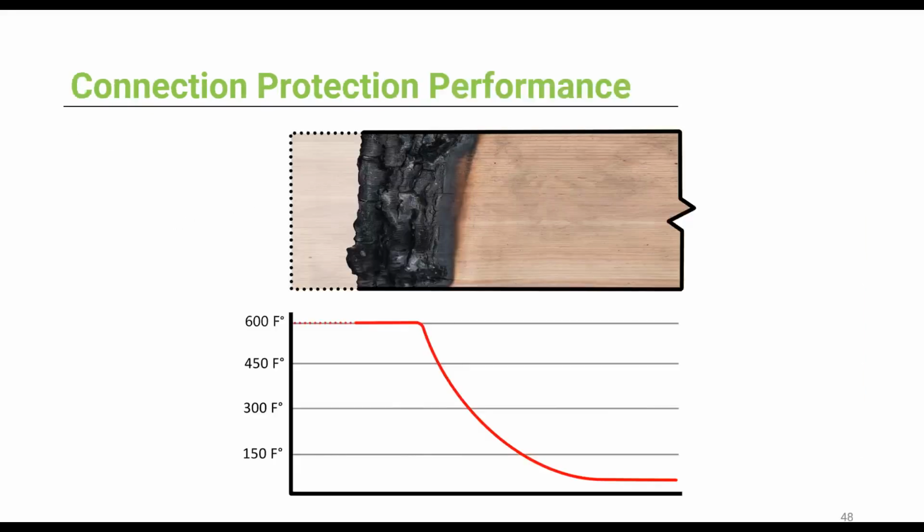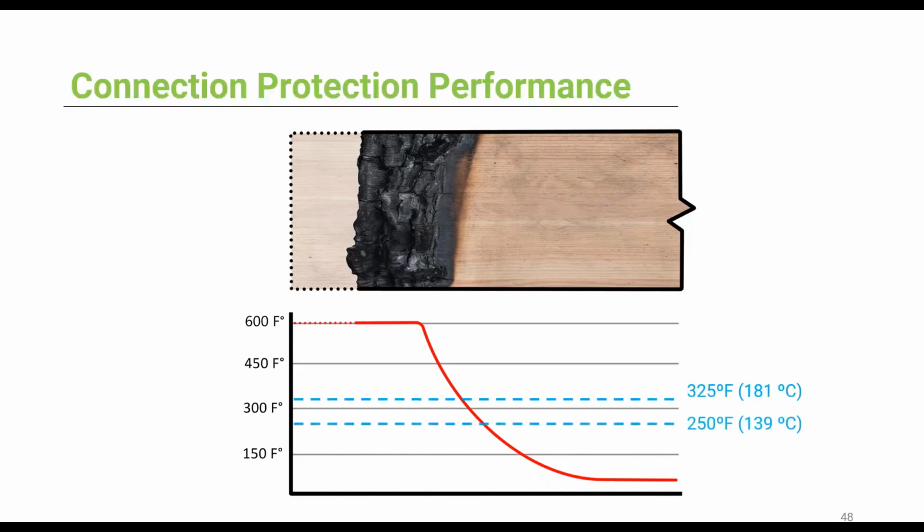So this diagram is pretty neat. It actually shows you that heated zone and the charring of the wood here. So clause 4.5.1 of the TR10 states that connections for fire rating should be done so that the average temperature rise for the connector is limited to 250 Fahrenheit, with a maximum of 350 Fahrenheit. So the temperature for the heated zone is actually in between these two temperatures.